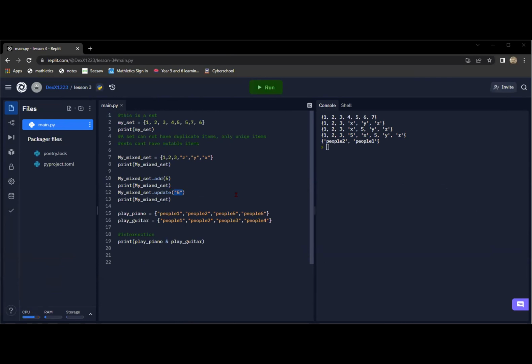What I realized is that in this set you can see that there are 2 5s. But in the set, one is a string. Yeah, it looks like you got 2 5s, but one is the number 5, one is the string 5. So they are actually different. It's kind of duplicating, yes, I understand what you say, but it's not the same because one is a number, one is a string.